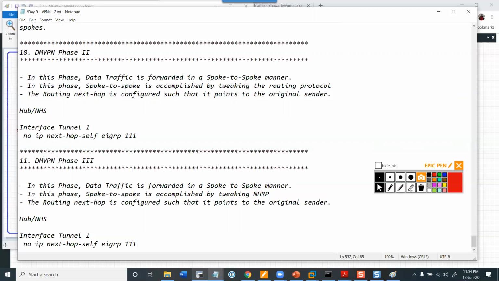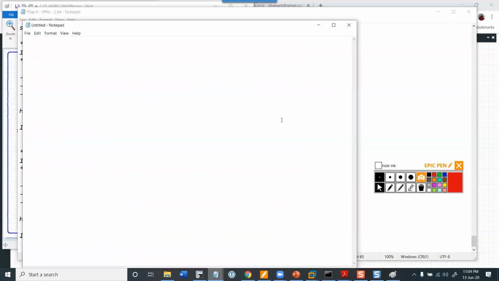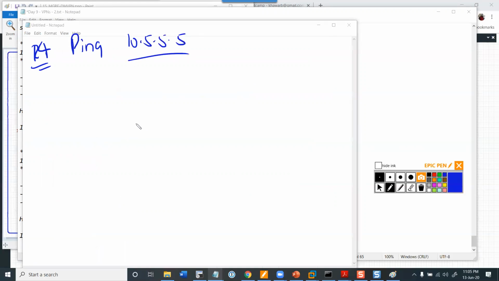Let me explain this by doing the steps. I'm sitting on R4 and I ping 10.5. Okay. What do I need to do?